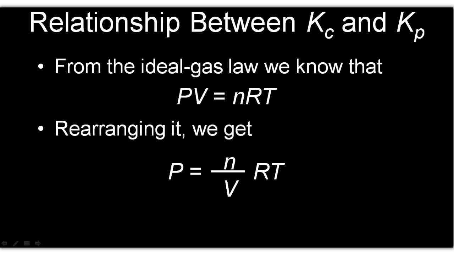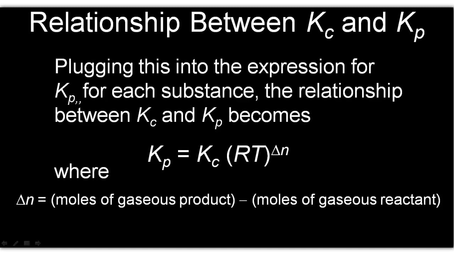We're not going to worry too much about the derivation of this, but we talked about it in the last chapter, that pressure is an expression of concentration when you set it up as such, where you have moles over volume. And we can derive this new equation, and this is taken for each one of those products and reactants and combining it together. So what we'll see here is the K value, which is just the equilibrium, can be derived by taking the concentration values, RT, that's all going to be a constant, and then just looking at the change in the number of moles, which is simply the number of moles of products minus reactants.